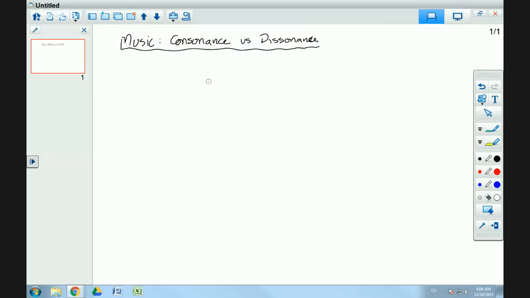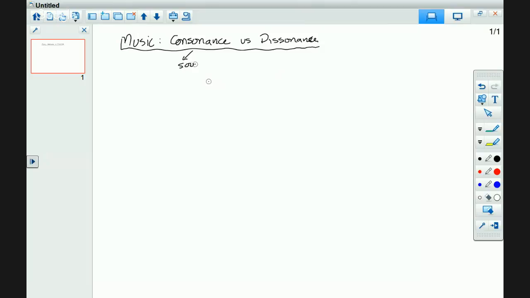In general, consonance is what sounds good, and dissonance is what sounds bad. Yeah, that's probably a good description of it too. But again, in the eye of the beholder, who defines what sounds good and what sounds bad? But like I said, we're going to attack it from a mathematical perspective, and hopefully it'll give you an idea of where you need to go with your project.